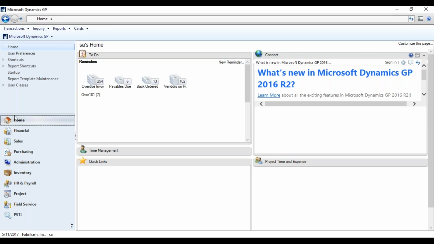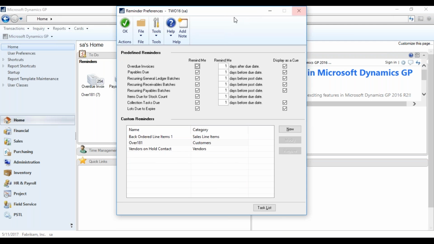And then you would go on to reminders. And here are some reminders that you can predefine to set up. So here are some categories. You can mark whatever you'd like or not like. And you can set up a reminder days after the date, days before.